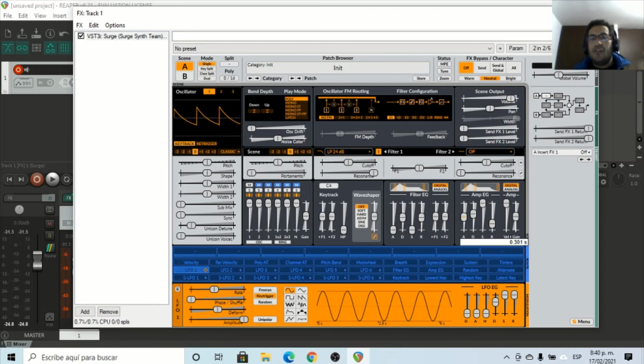Attack, time to reach its peak level. Decay, time taken from the peak level to the sustain level. Sustain is the main level of the sound until the key is released. And release, from the sustain level to zero. Let's play with that, a very quick attack. So as soon as I press the key, I hear this, it reaches its peak level, but I could swell in the sound by increasing its attack. Let's hear it. And you can modify this to get the sound that you're looking for.